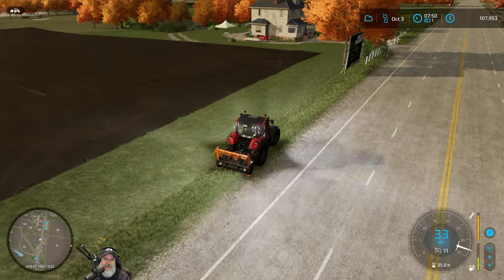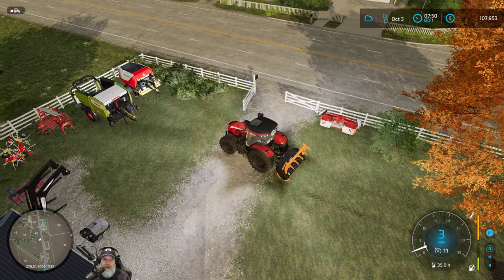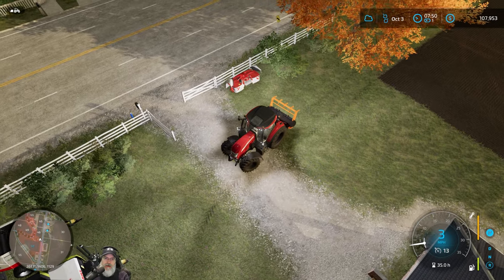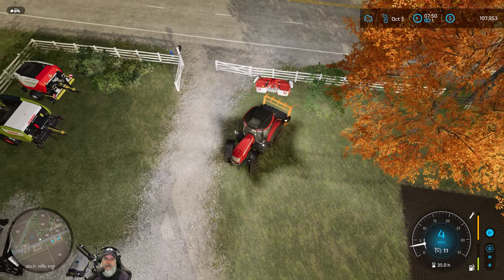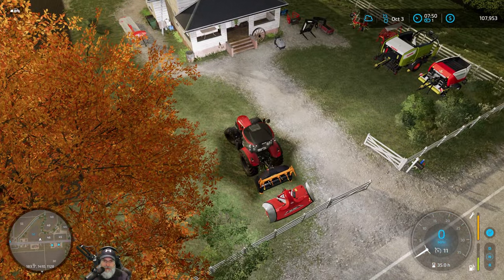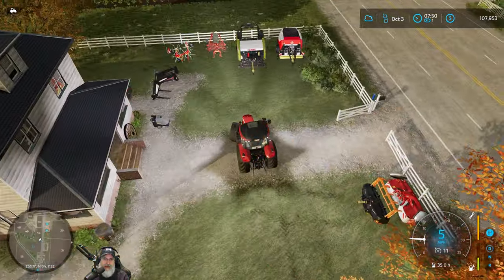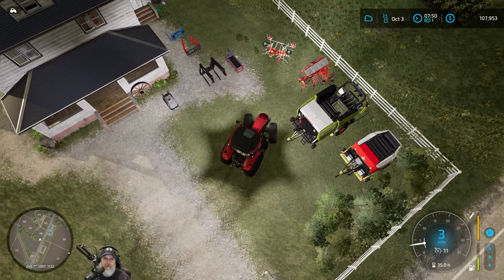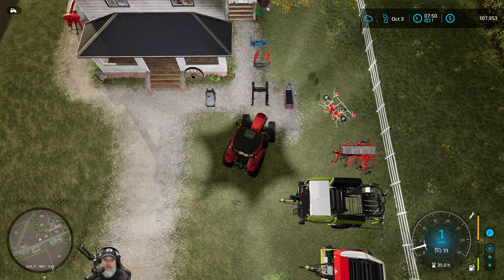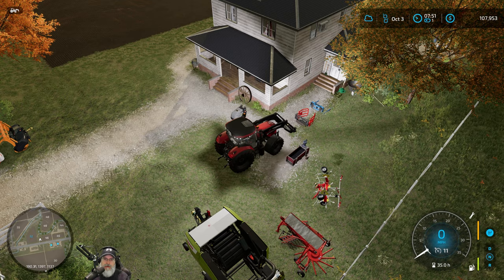Look at that sexy seeded field, man. I love it. Okay. I think this is actually a front attached device, isn't it? Okay. Well, let's just put it over here by our mower. Perfect. Okay. Now we'll get our front loader attachment. Beautiful.